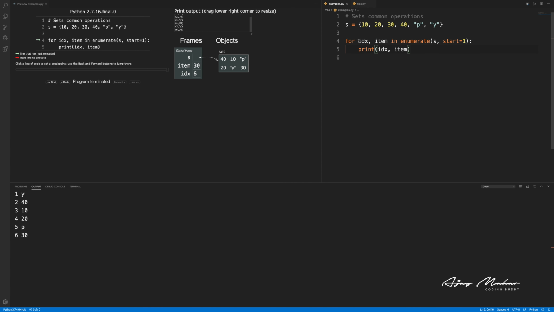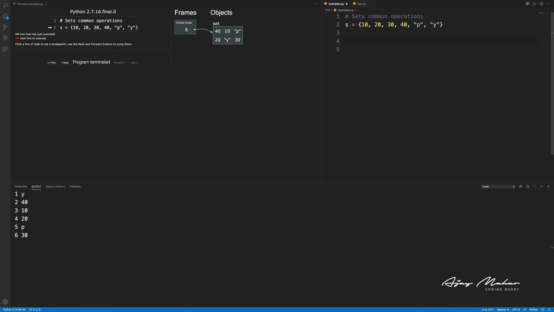Now let's talk about membership testing. The important part for membership testing is that a set is extremely fast. Yes, I'm saying extremely fast. Why? Because it stores the elements in hashable format. And when we try to search for any particular item inside the set, it looks up that hash table and finds that value, which makes a set very efficient and fast compared to a list and dictionary.